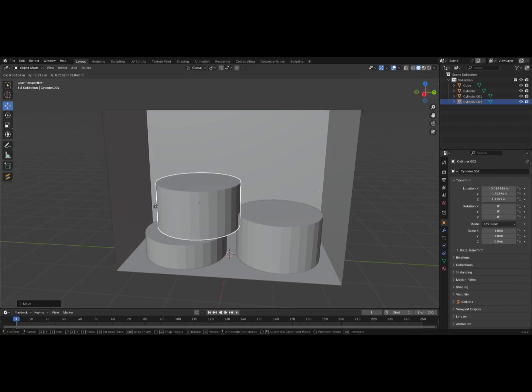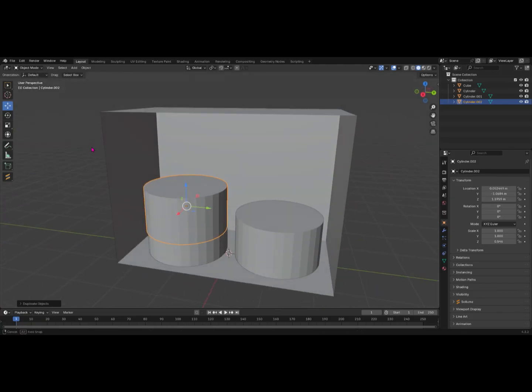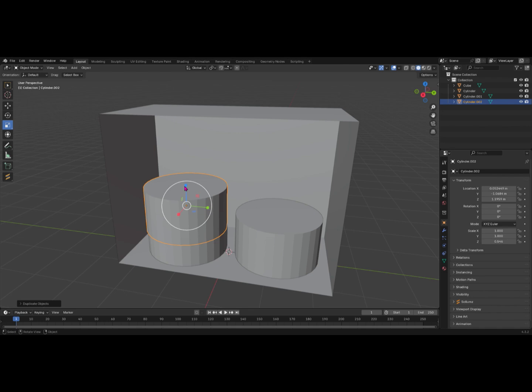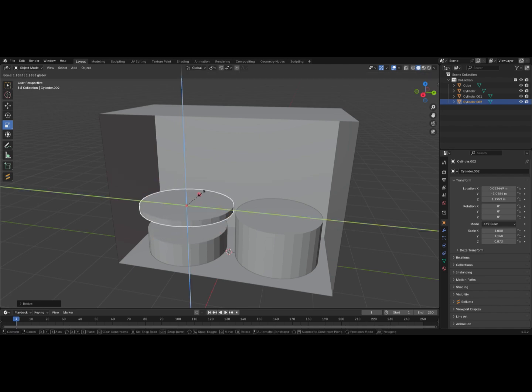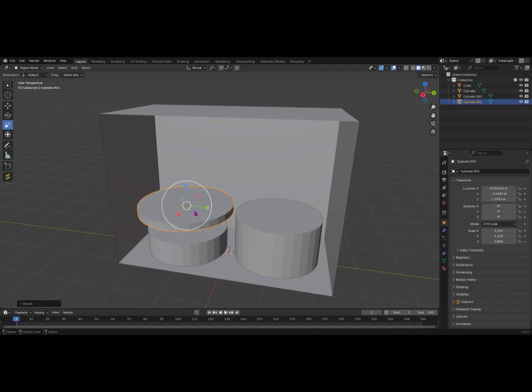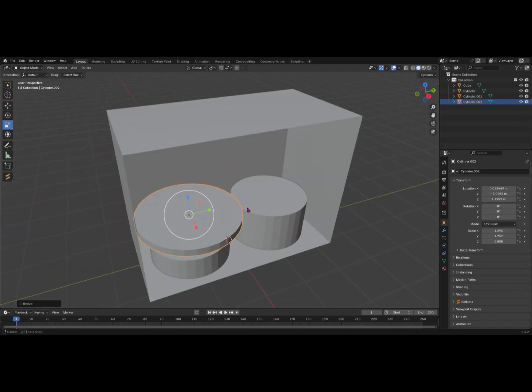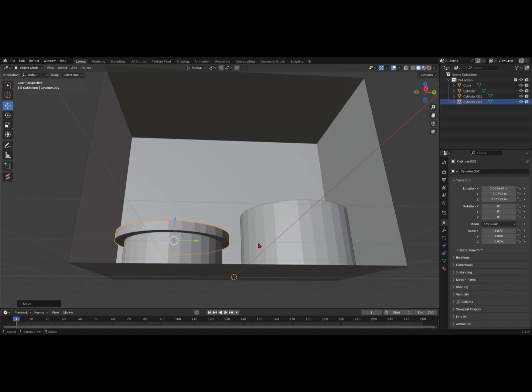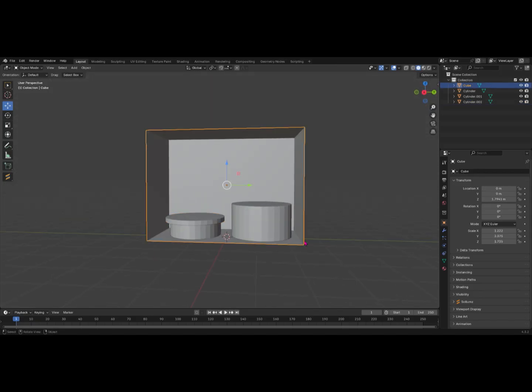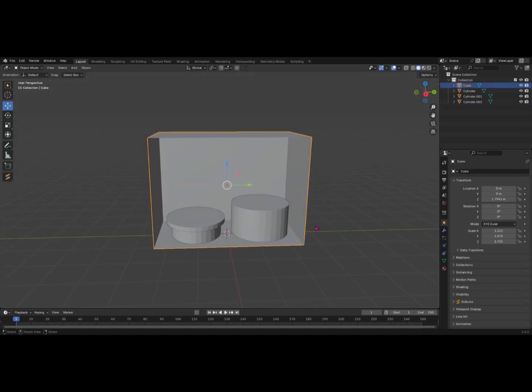Put it on top. Rescale this. Alright, we're going to leave it like that. But as you see, we got our two podiums now.